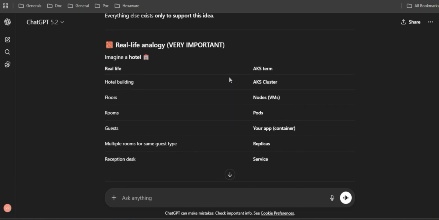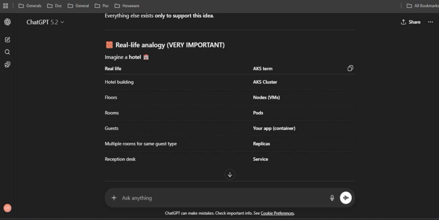For example, a real-time hotel example. We have a hotel building, so that is the AKS cluster, and we have floors, which are nodes, that means virtual machines, and we have rooms, which are called pods, and the guest means your app, the container.